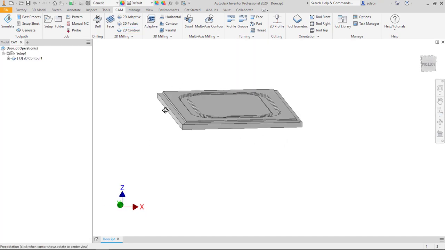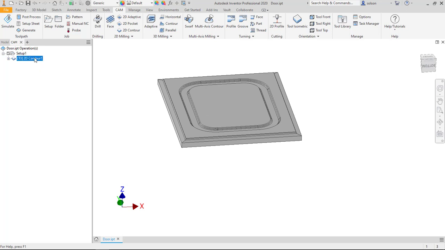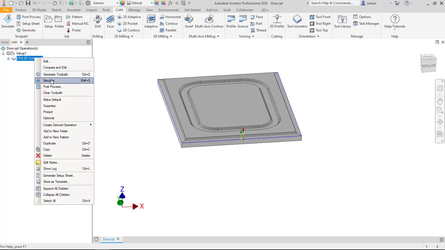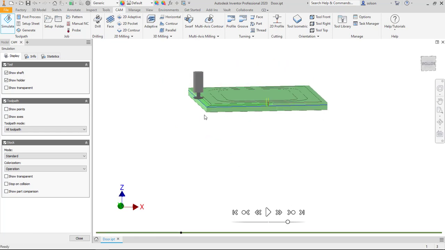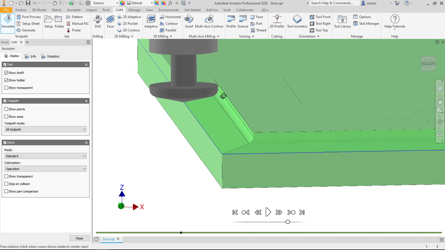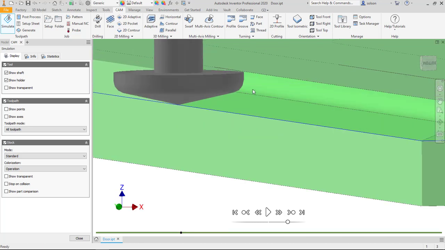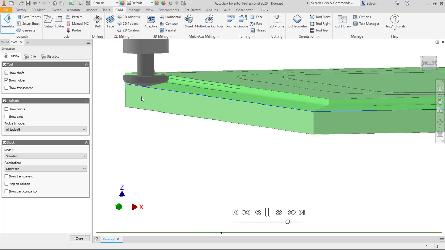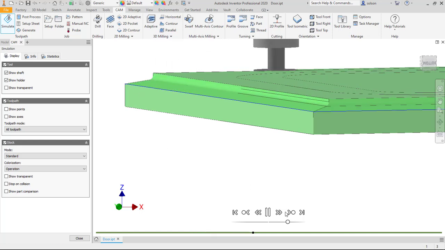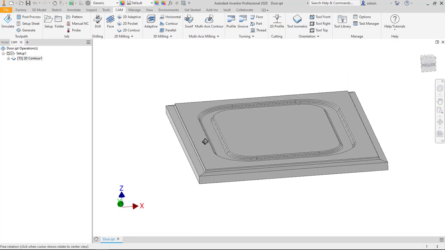And my habit here is once I create one, I always like to take a look at it here. And let's go ahead and say simulate. And if I play this, you'll see it'll run that. And if we kind of take a quick look here, it's cutting away the material as we expected. And it looks like it's matching that straight on perfectly. You can see it brought the tool in and it's looking pretty good. All right, so I'm going to stop this one and let's do the other toolpath.